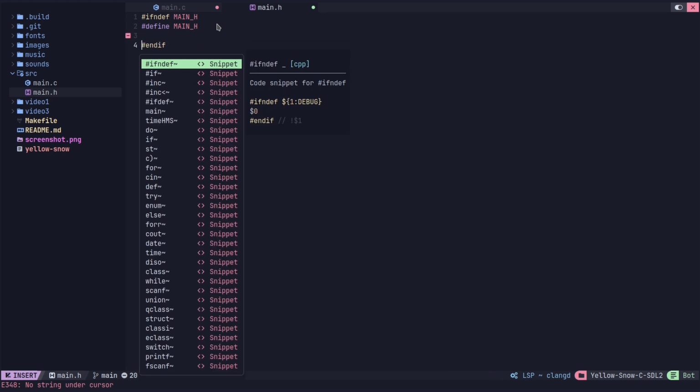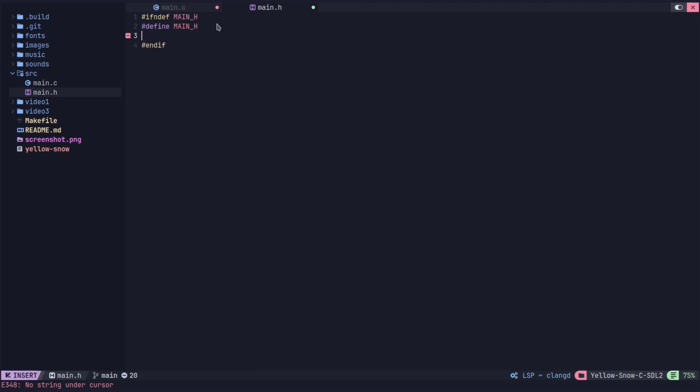Okay. So I want that in. You've seen this if you've done C before, but this is so that the header file only gets included one time in the source code. Even if it's referenced many times, it's going to say, hey, if this kind of handle has been defined, we're going to ignore everything. But if it hasn't, we're going to define it now and do everything inside of it. So it kind of makes it happen just one time.